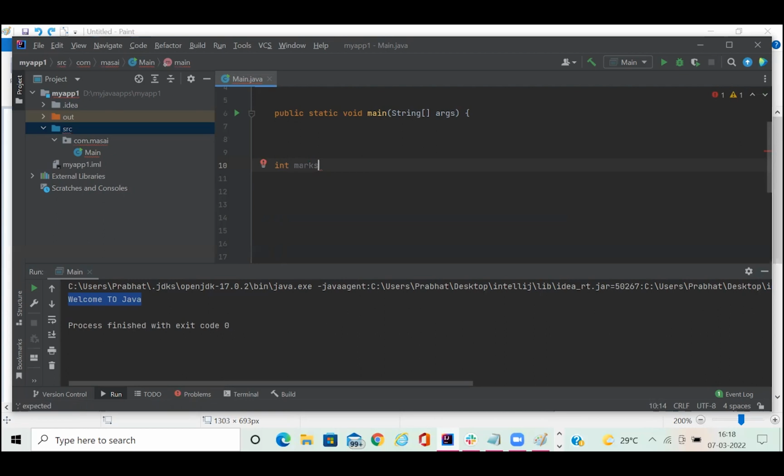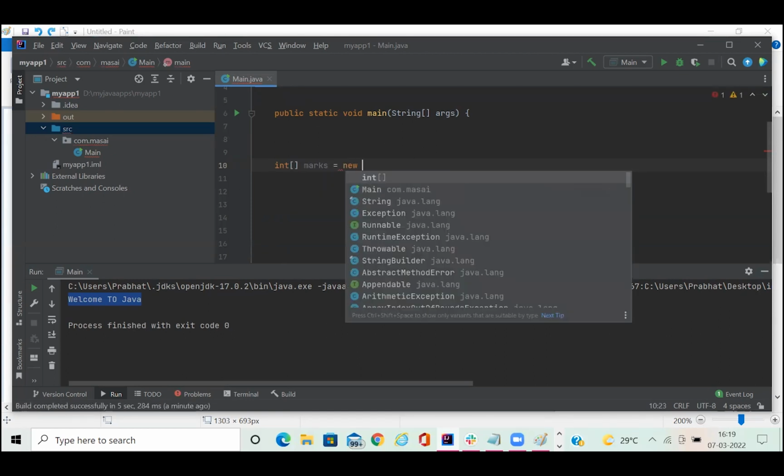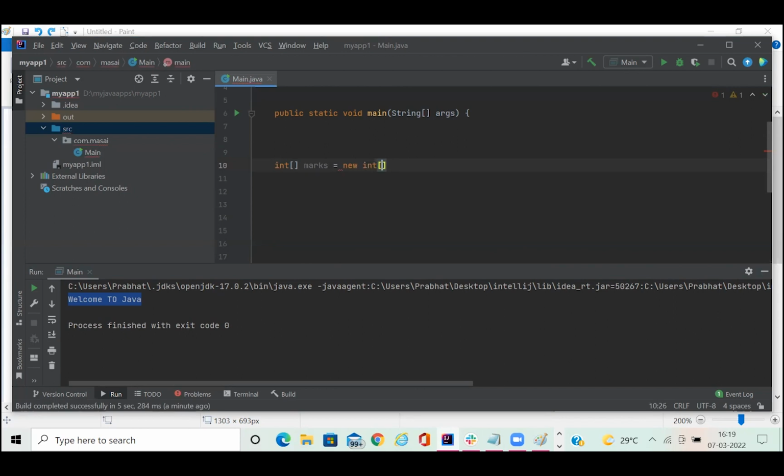If I want to hold two students' marks, I can take marks1, marks2. But imagine I want to hold 10 or 50 students' marks, then we should not take 10 or 50 variables. Instead, we can take only one variable of array type. And this is the way to create an array in Java.